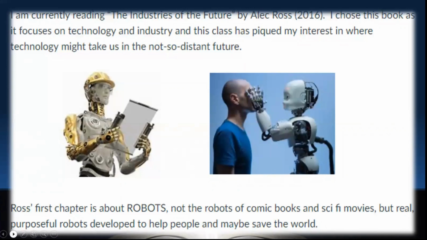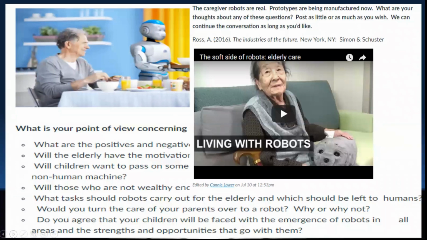I then present the real-life story that I want students to assimilate, which in this scenario is the use of caregiver robots for elder patients who wish to stay in their homes and/or to supplement scarce human help in assisted living centers or nursing homes as the number of residents increase. Include an image that illustrates the concept and ask probing questions such as, will the elderly allow robots to assist with caregiving tasks? And will those who are not wealthy enough to afford robot care be forgotten? And how will emotional needs play out with caregiver robots?